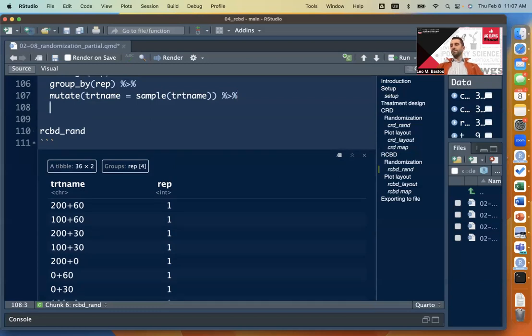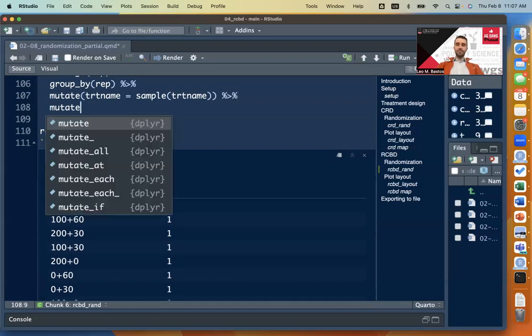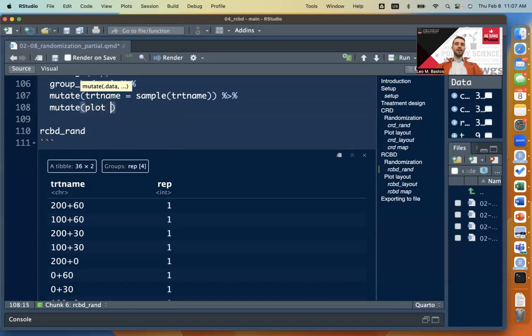So let's add a pipe here, let's call it mutate. I want to create this column called plots. So there is an interesting way here on how to do this that is actually very simple, but I want to ask if anyone has any thoughts. Yes, ma'am. Case when, okay. We could go that route, and that is a valid route.